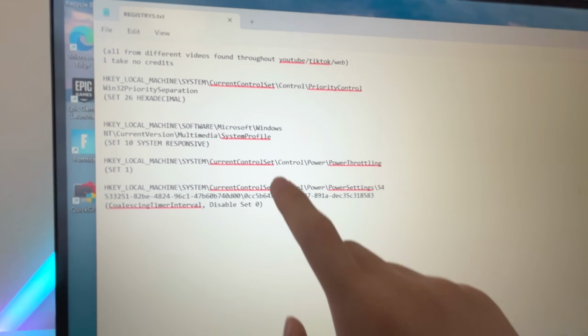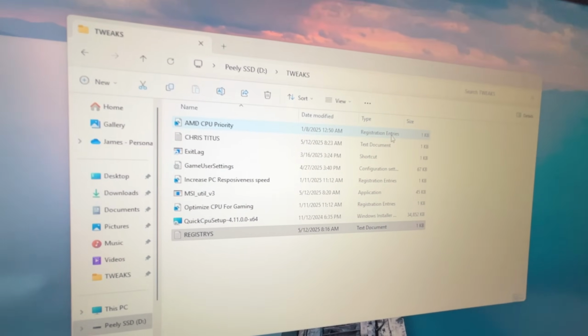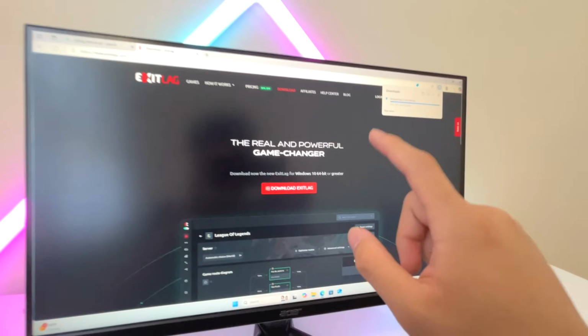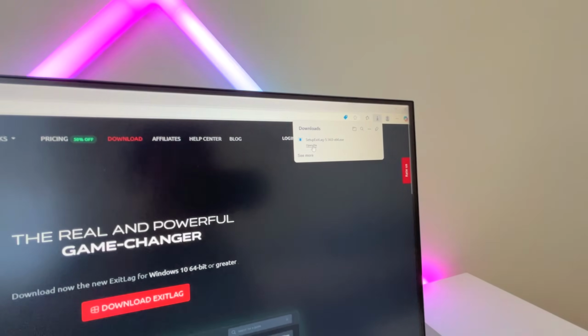You guys can also see 2 more line of commands you could be using as well. But basically what I want to move on into is going into ExitLag, which is a really helpful application. Basically, it's really helpful since it also optimizes your ping as well as boosts your FPS. So it's kind of like a 2-for-1 application in here.